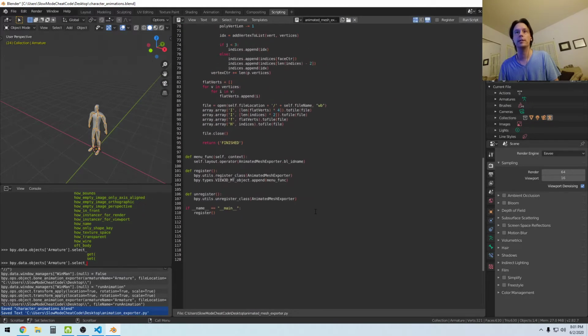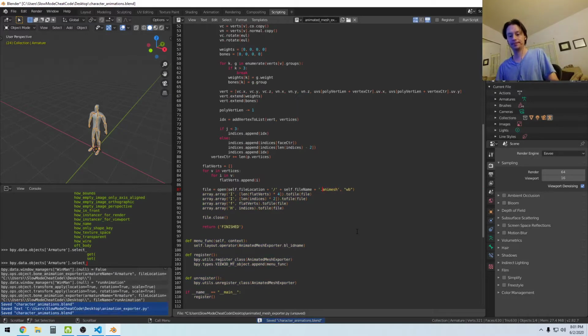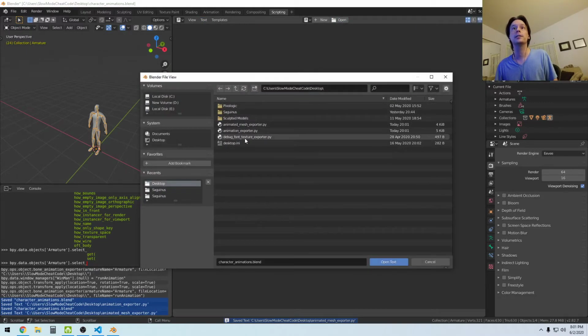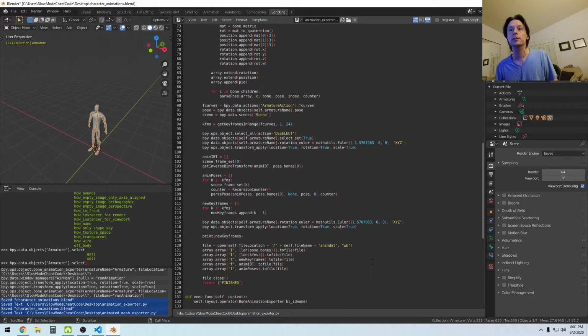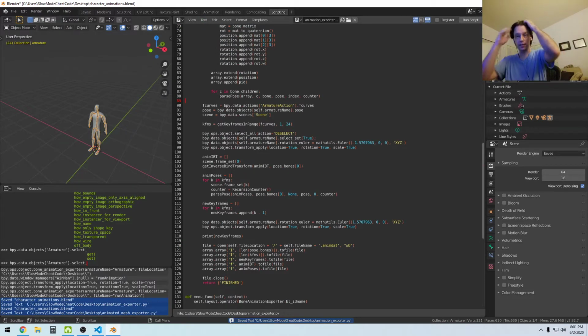I wanted to add the file extension for this one, which is .animesh. Oh, dot animesh. Text save. There we go. So let me get rid of that, and I'll open up this one. And yeah, I forgot the dot there as well. Okay, so that should be good now. Text save.